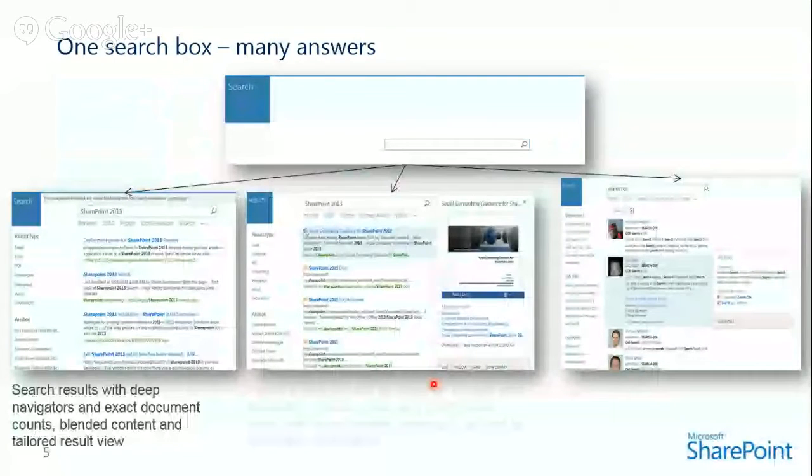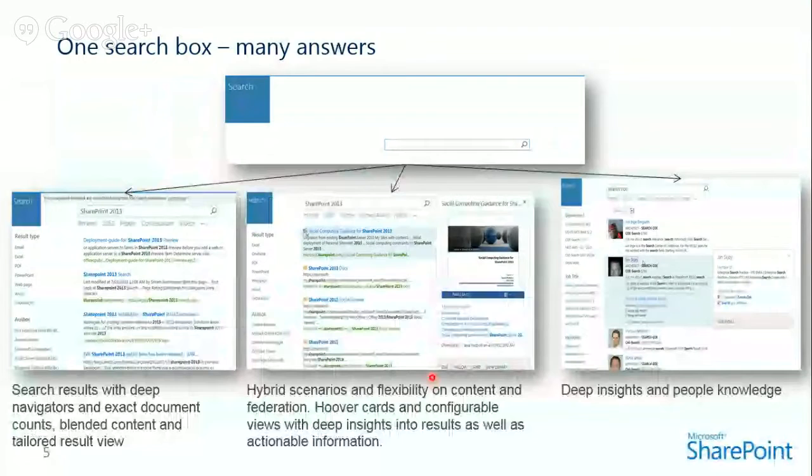So this screenshot clearly shows that we have the search center, which is a single search box where you will find various result sources. Now, a result source is a new term in 2013. I would say it is a combination of your scopes capability as well as your federated search capability. In 2010, we used to have dedicated search scopes which could be created, which means you tell the query which location it should check for the results.